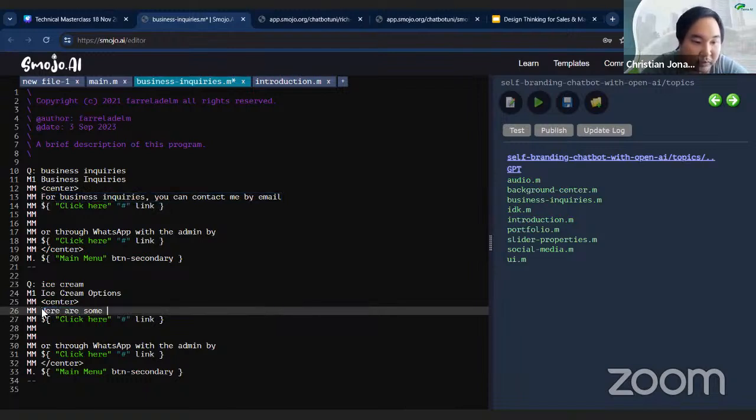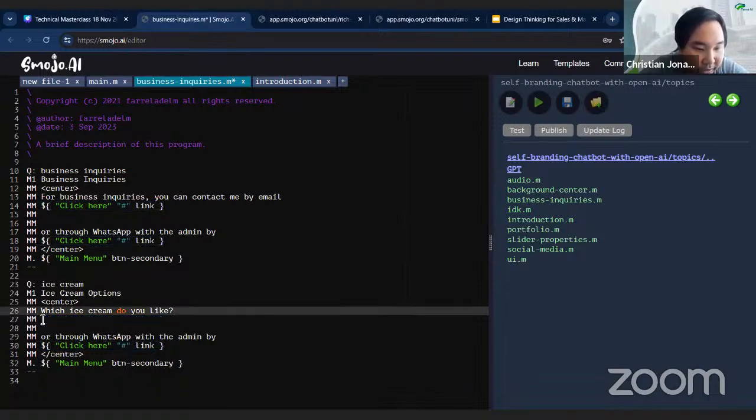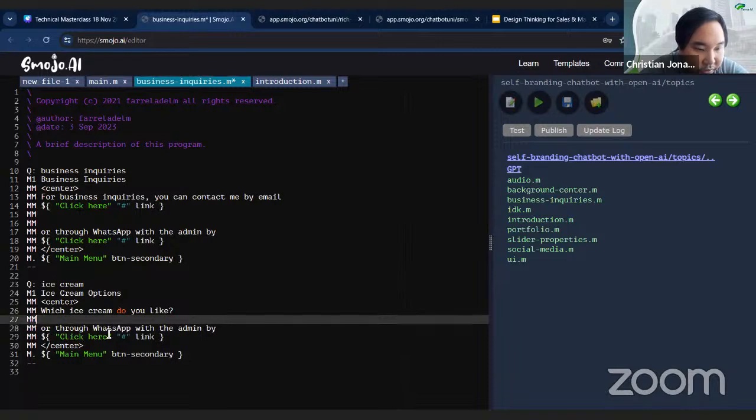Here are some ice cream options. You can select, or which ice cream do you like? I said which ice cream do you like, for example. And then what I will do is display 3 ice cream options.